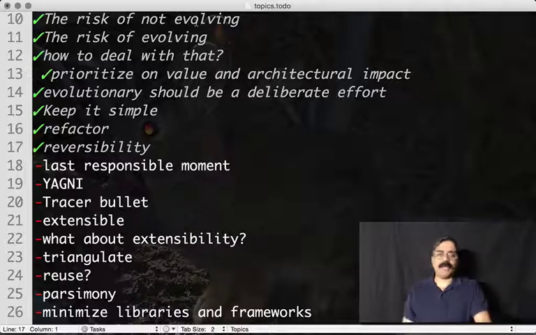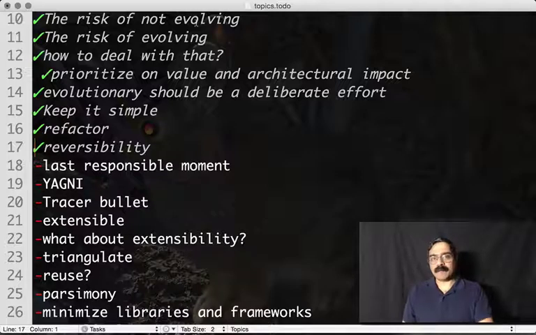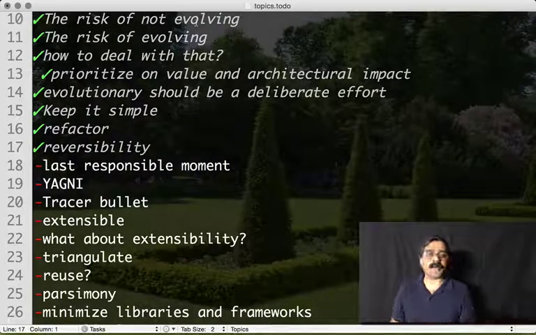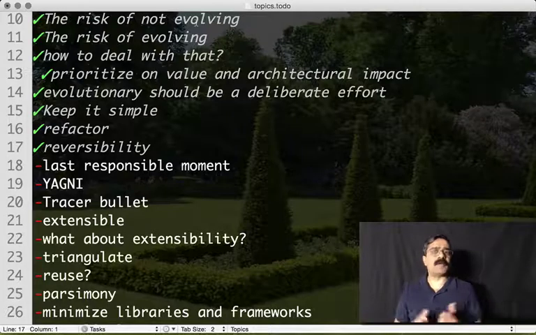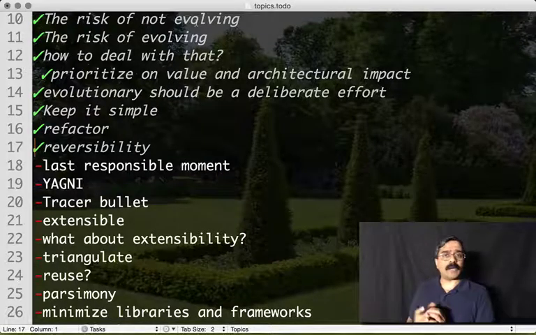But reversibility is an extremely important decision to make. If we do decide that something has to be reversible, then we should make sure that we have actually implemented it in a way that it's reversible. If something is very hard to reverse, postpone that decision to commit to it as much as you can. Language is one thing I would say. A language is very hard to reverse, so postpone the decision to commit to a language as far in as you can. In the beginning of the project, if it's worth it, take the time to experiment with a few languages and say, let's see which one is suitable for this. Maybe I should use Groovy for this. Maybe I should use Java for this. Maybe I should use Ruby for this.